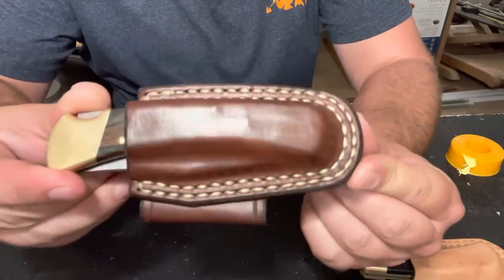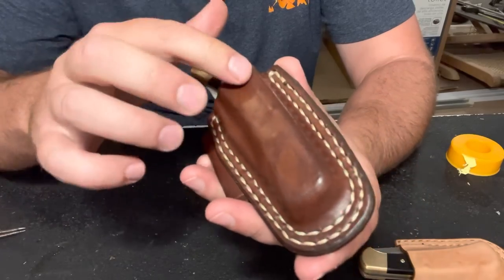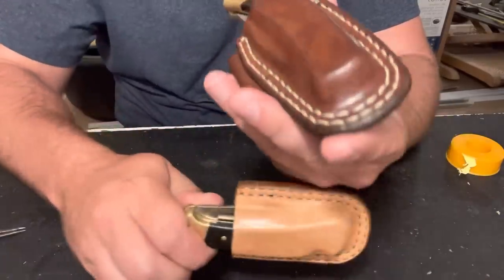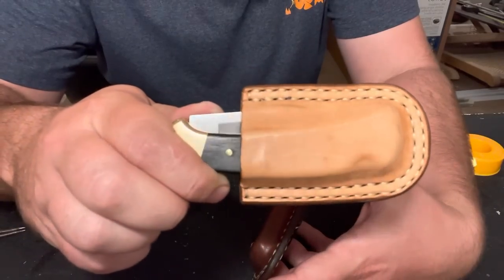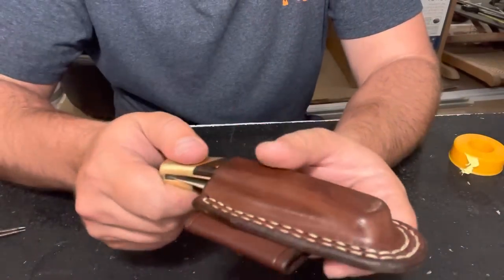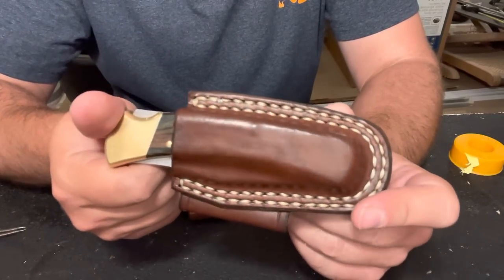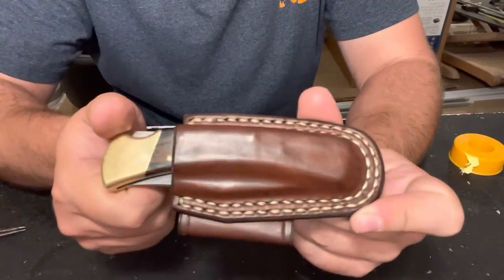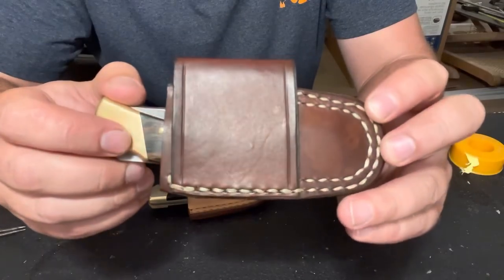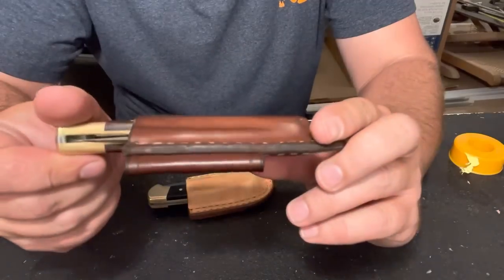You know what, I like how this turned out a lot. One thing I really like is how it's made these stitches really stand out when compared to the regular veg tan. I like it a lot. I'm going to let this leather cool down and then I'll try pulling this knife a few times and see how the sheath holds the form. Yeah, I'm happy with that — I may do that more often.